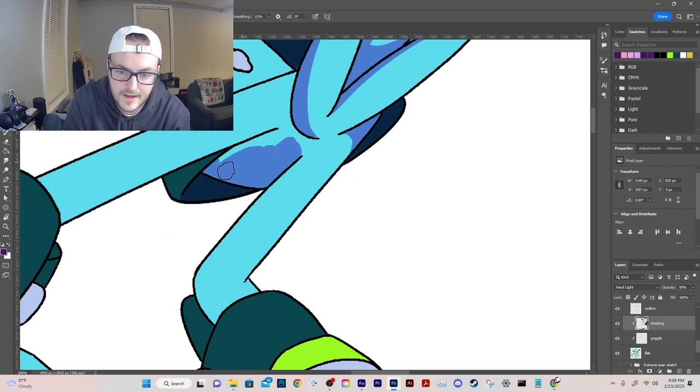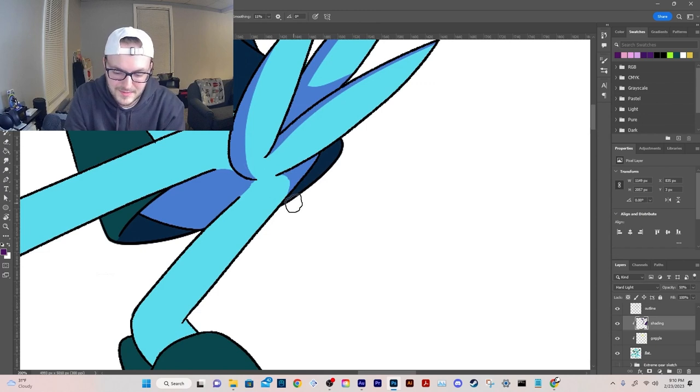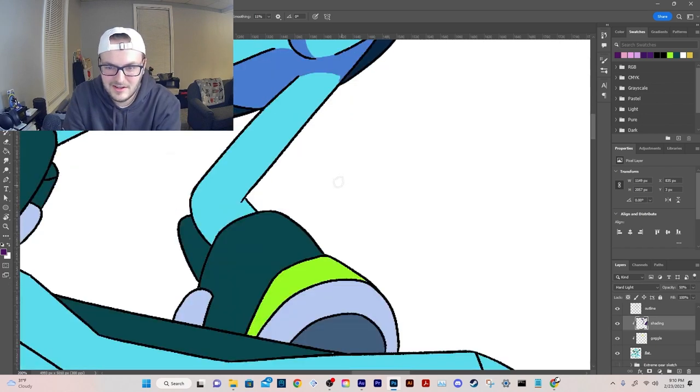I think this whole leg might get shaded. I don't know if that would make sense from a lighting perspective. Then again, I haven't really been paying attention to any kind of light source, to be completely honest. But I guess I wanted to make at least a little bit of sense where I'm shading stuff in. I'm debating whether I just want to leave this, maybe just do a little bit of shading, or if I want to do the whole thing.